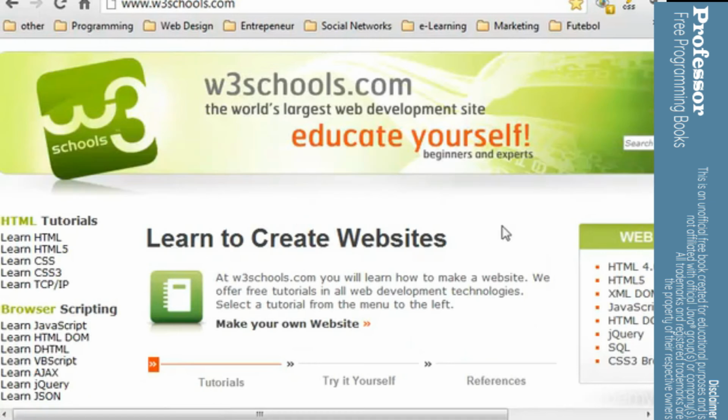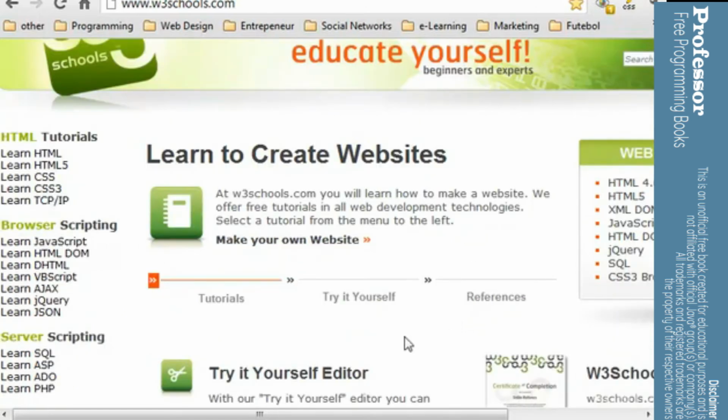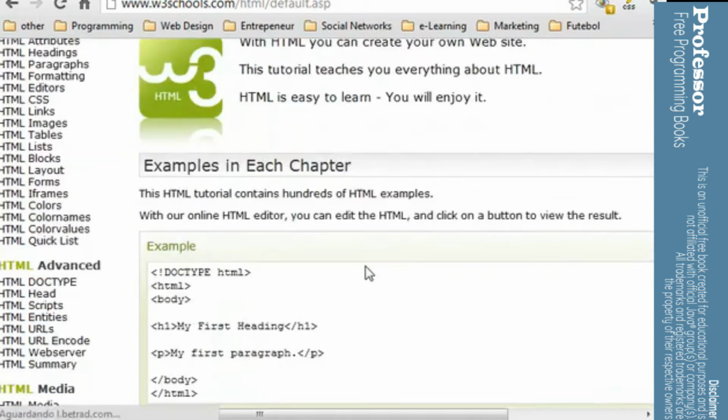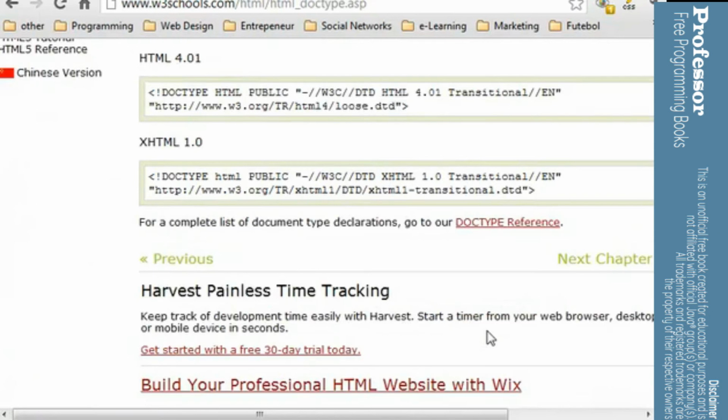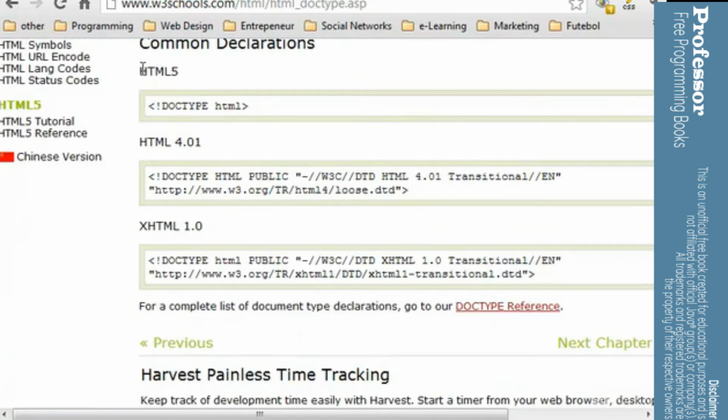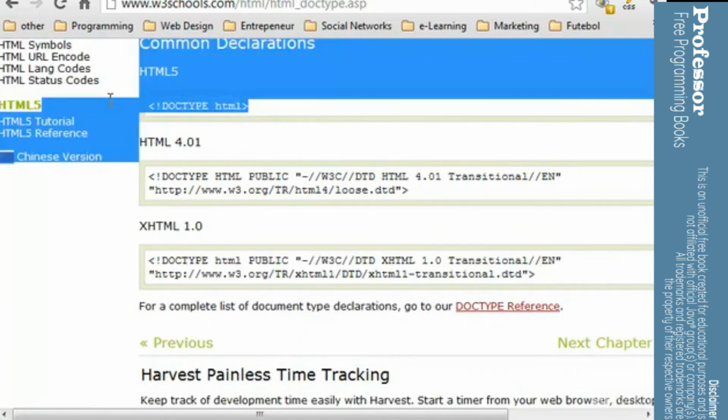It's an awesome website, a reference website, to see everything you need as references or guides for anything to do with web development. So in here, learn HTML, you have down here HTML doc type, and here you have the doc type declaration for HTML5.